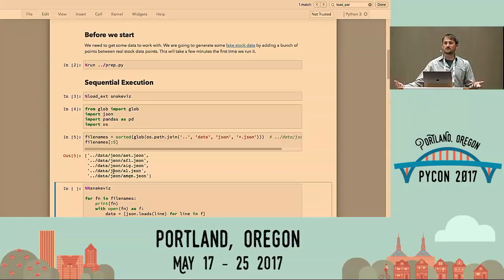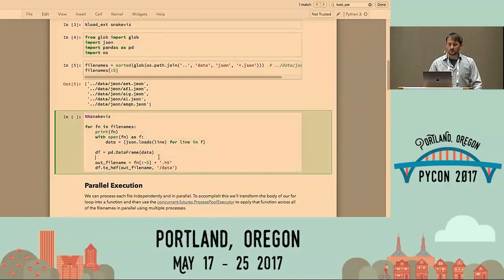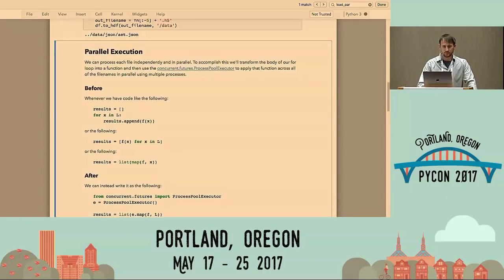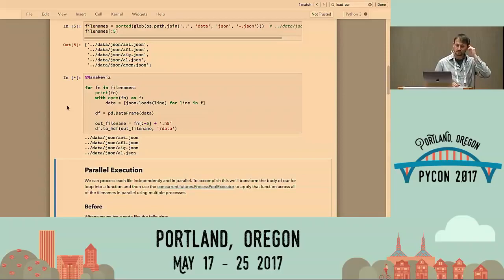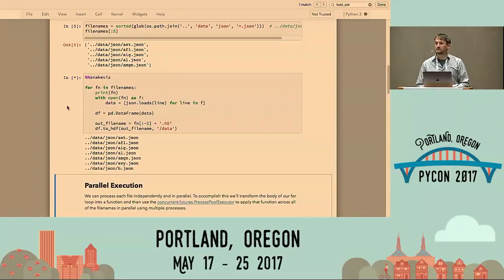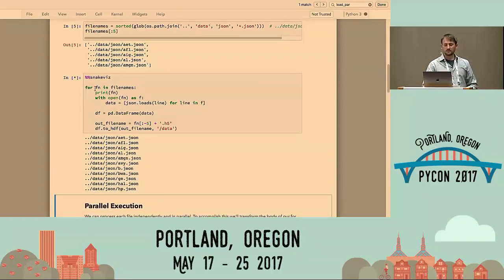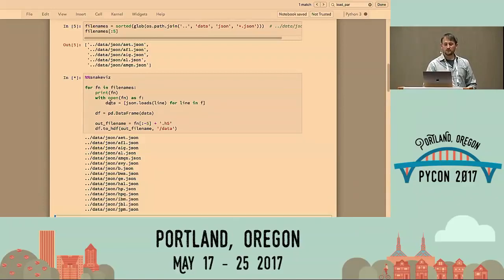So remember, map takes a sequence of inputs that we're going to operate on. In this case, that sequence of inputs is a list of file names that contain data in JSON files. Then we're going to go through all of these JSON data files and convert them to HDF5. We're going to profile that with SnakeViz. This is going to take a little while. We're just doing it locally in serial. But you can see we're just, for each file in the file name list, doing an operation on that file.